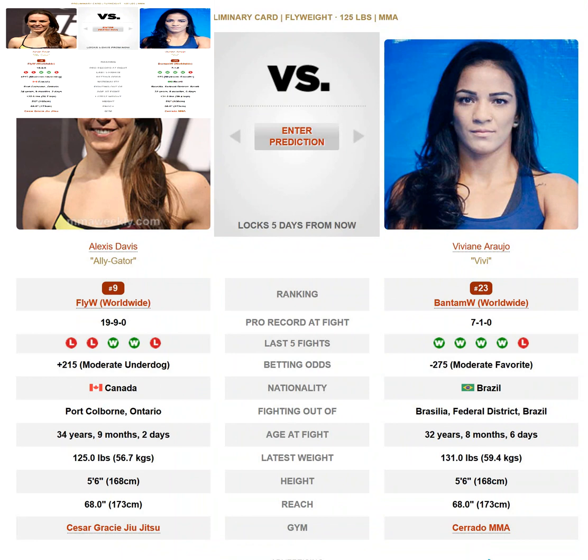She's going to come forward. She's going to walk Araujo down, try to push her to the fence. I see her trying to come over the top with the overhand. And if she can get on top of Araujo, she's a black belt herself. She's probably going to be a bit bigger in the matchup, and she needs to just make it an ugly fight. This is a fun fight, a good gauge for Viviane.